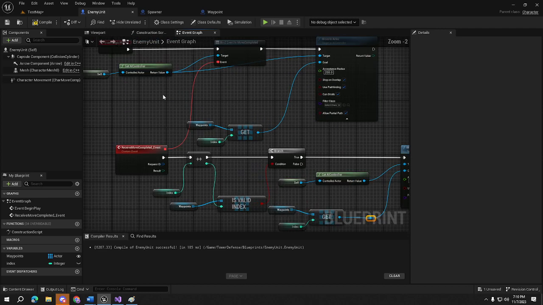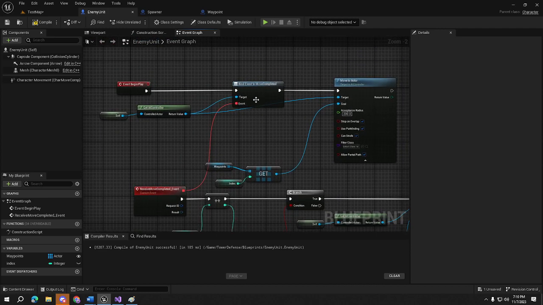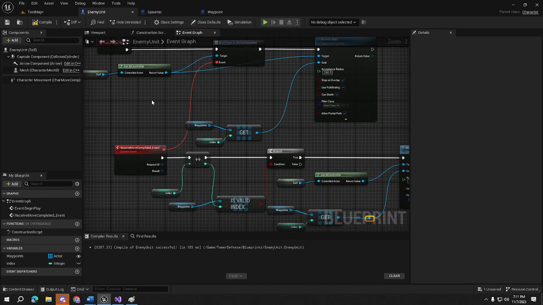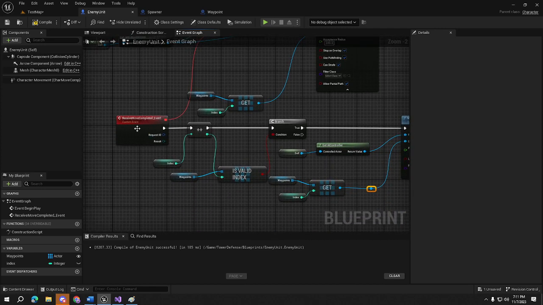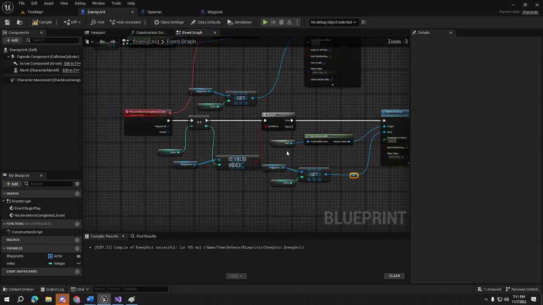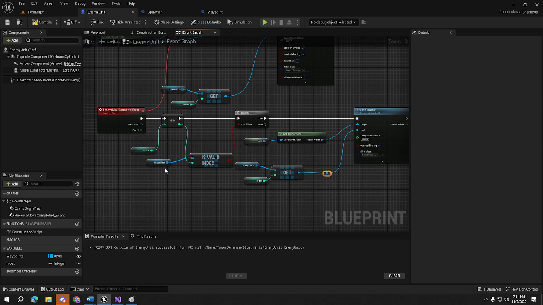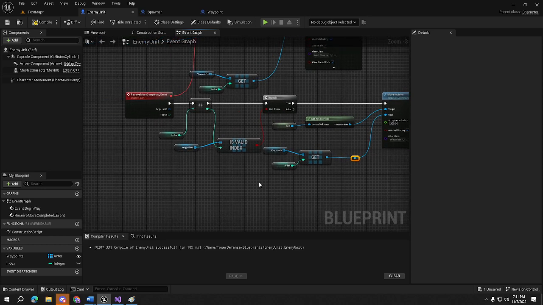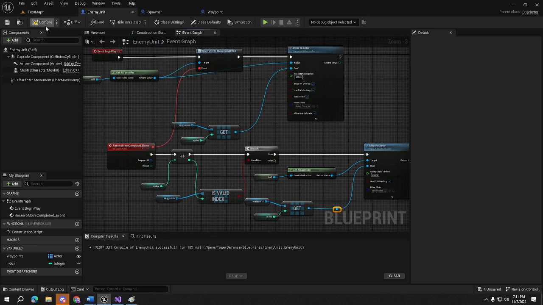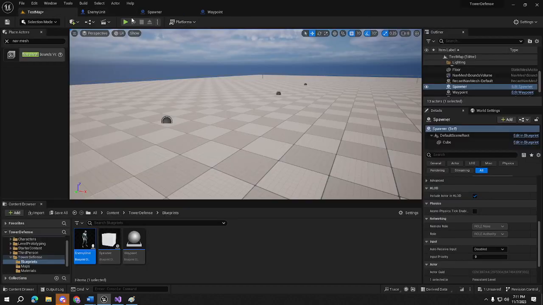Okay. So the idea of this is we're using the event dispatcher move completed. So if na-complete niya yung movement, what it'll do is it will go to the next move to actor. So next index. So paano yung kanina, except we're not doing it on every tick. We are basing it on events. So compile and let's play it out.